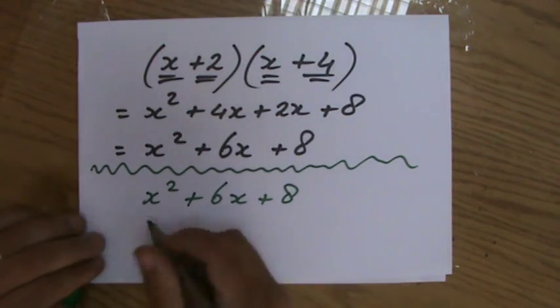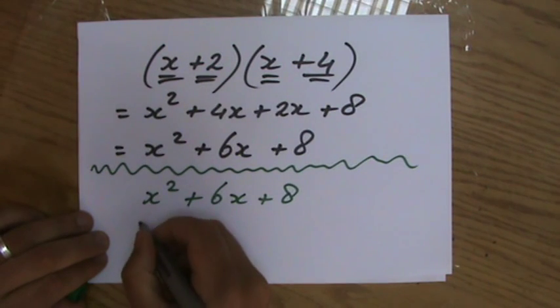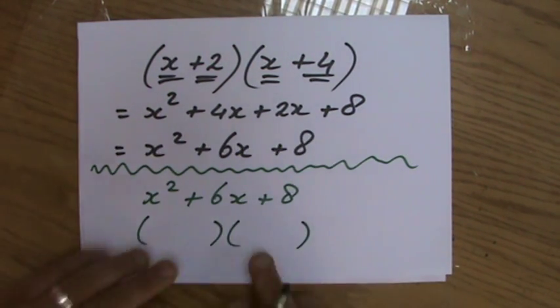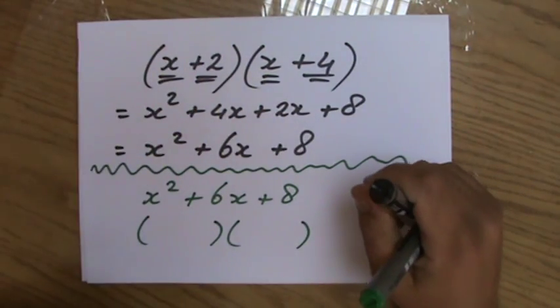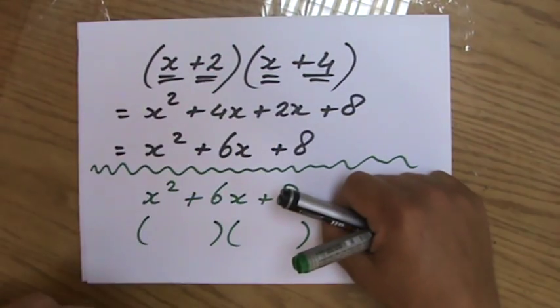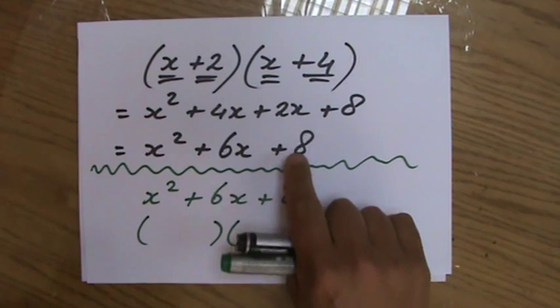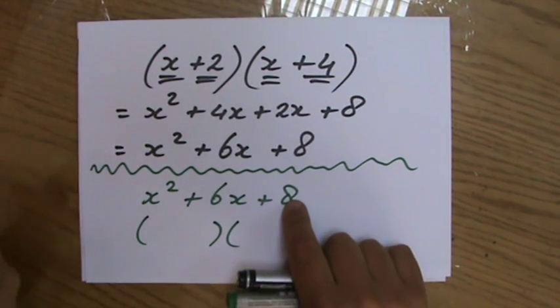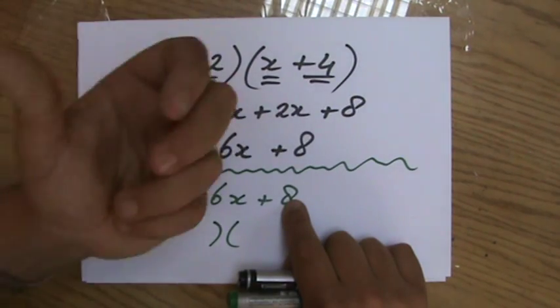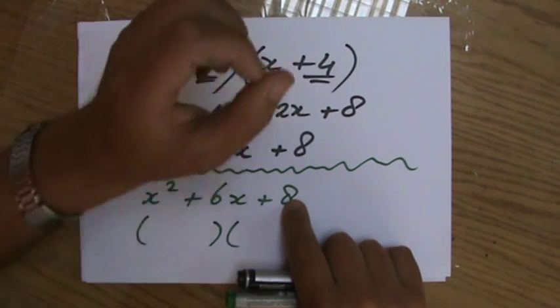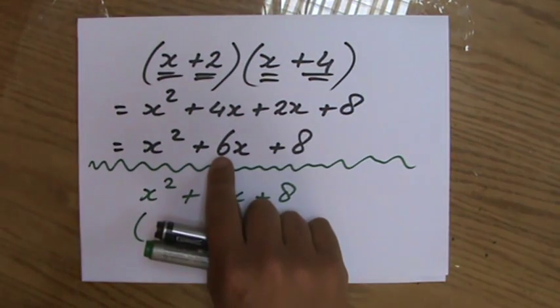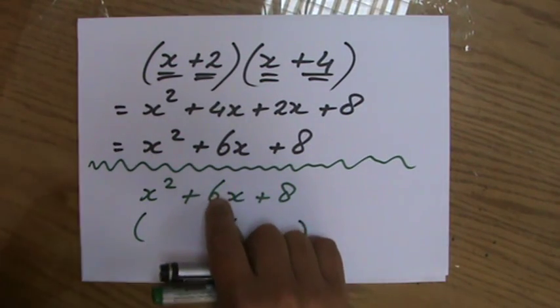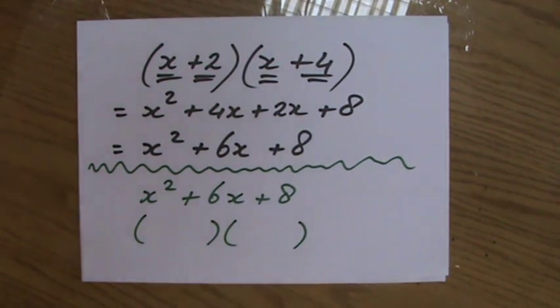This is fun because, since it's normal factoring, you already know you will have to put two sets of brackets there, because we are trying to find that one. Then you ask yourself: I am looking for two numbers. If I multiply those numbers, I should get 8, so if you multiply the numbers you get the constant, the third term. But if I add those same two numbers, I should get the coefficient of the middle term, which is 6. That's the puzzle. So which two numbers multiply to 8 and add up to 6?